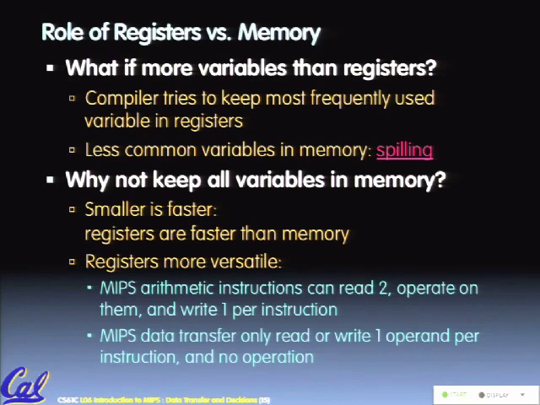Yes, question? Sorry, say that again. But you don't spill things you haven't touched. You only spill the things you're using, if that makes sense. So if I haven't touched T7, what's the point of writing garbage to memory? I only touch the ones that are there. Sorry. What was your question again?